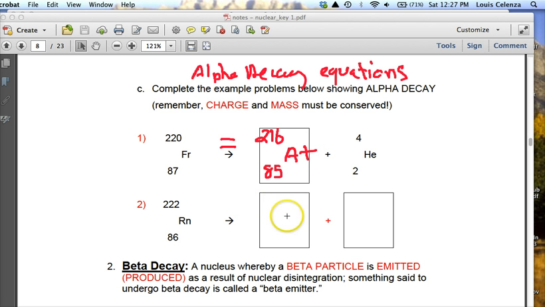Now look at the second one. They've left everything blank, but that's okay because we know this is an alpha decay. If they didn't tell you it was alpha decay, there is a reference table that you can use to figure out what kind of decay it undergoes, and we'll talk about that in a little bit. And I'm going to write it a little differently because you see how the daughter nuclei is first and then the alpha particle. It doesn't have to be in that order, so I'm going to write the alpha particle first.